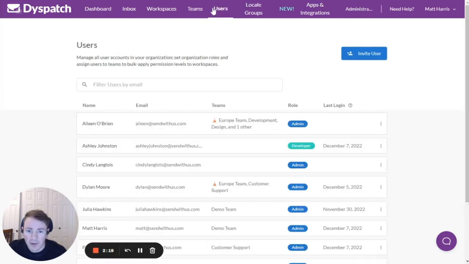Finally, we've added new permissions into Dispatch. Specifically, we've added the developer permission by default. Developer permission is great if you want to give people access to come in and build blocks and modules within your account, but you don't want to give them specific access into workspaces. That's a cool new permission. And then finally, for our enterprise customers, we've added the ability in Dispatch to create custom permissions. And so you can configure it to allow people to do one thing, but not the next, completely custom to you and your account and your use case, which is cool.